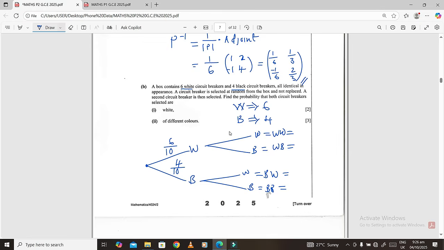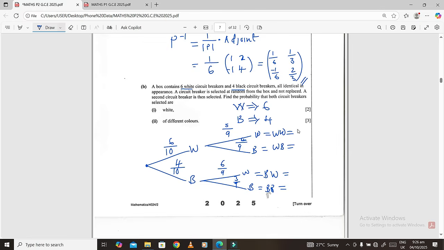So the second round here, it will be 9, 9, 9, 9. So the number will reduce by 1. It was 10, now it will go to 9. Now we find what we need to put on top. Here we're going to put a 5. Why are we putting a 5 here? Because here it's white, white, so white is reducing. But here it's white, black, meaning black is not going to reduce, we write a 4. For this one, black, white, white is not going to reduce, so we write the white here, which is a 6. While here black, black, meaning black will reduce by 1, which will give us a 3.